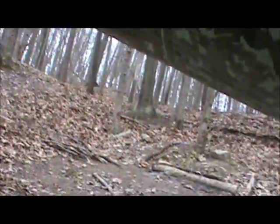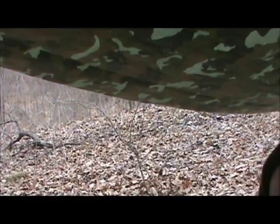I'm on the side of a hill between the top of the hill and the river bottom, which you probably can't see right there with my tarp in the way, but I'm halfway up the hill. I'm on an angle here, but I slept plenty flat last night. Getting up and walking around was a little not too bad. It's not real steep right here. This is kind of almost like a ledge, but it's at an angle, so it's a little bit tricky.